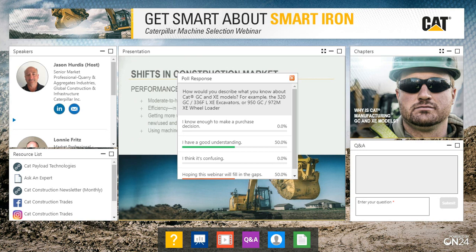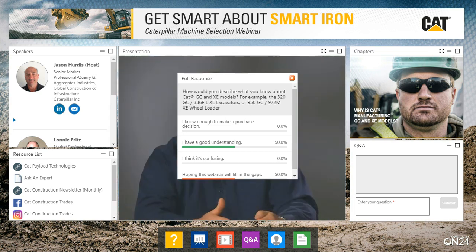So if you look at it in summary real quick, it's looking at that low to moderate utilization in light to medium duty applications for the GC. Then we step up to more of those medium to high utilization rates and those moderate to high applications. Application profile. Yeah, starting to bleed over into that performance segment, Jason, exactly.